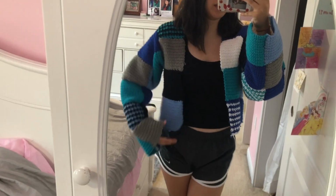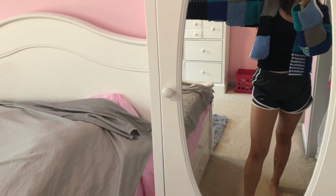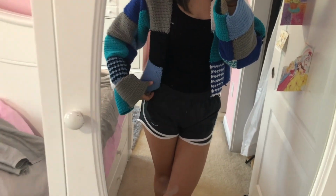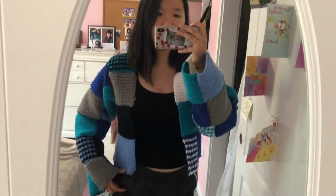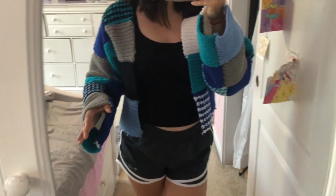So I put the sleeves on, and this is how it looks without any of the additional cuffs or anything, just the squares. And I'm pretty happy with how it has turned out. The sleeves look pretty good. I also decided to take off the 5th square here, as you can see, because I thought it would be better if it was a little bit more cropped, and I'm glad I did because I like this better. I'm going to add a little bit more length with the cuff or the hemming part of it. I'm still deciding on what color I want it to be.